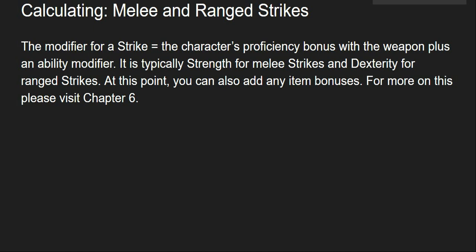Then you want to consider and calculate your character's bulk. So your character's maximum bulk determines how much weight they can comfortably carry. If they're carrying a total amount of bulk that exceeds 5 plus their strength modifier, they are encumbered. A character can't carry a total amount of bulk that exceeds 10 plus their strength modifier. So the bulk your character is carrying equals the sum of all of their items. Keep in mind that 10 light items make up 1 bulk. So when we dive a little bit into equipment, we will talk about bulk in more detail.